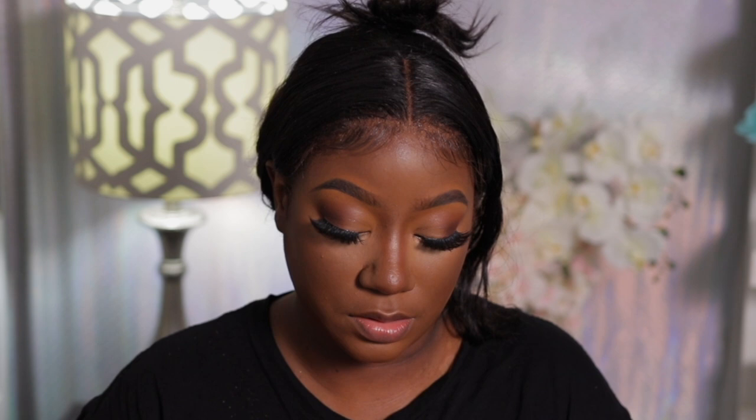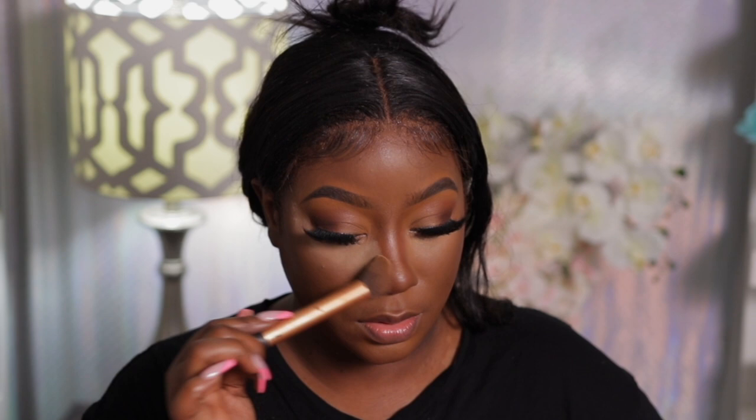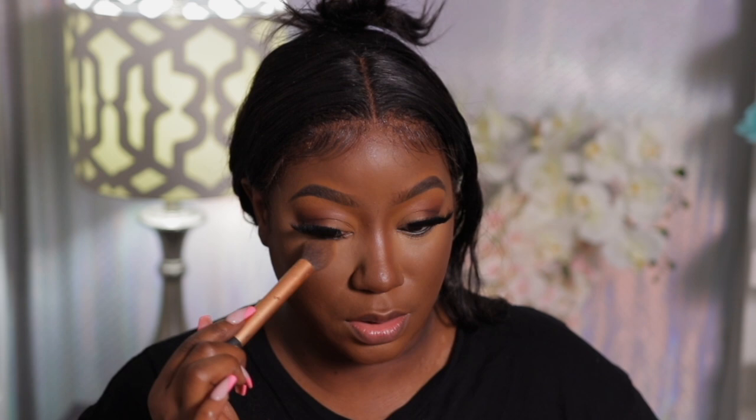Okay, let's go in with our Laura Mercier. I love a good set under the eyes, baby. Laura is that girl. I feel like if you know how to use her, Laura is that girl, honey. She's just everything, okay? She just gets you together. Look how bright that under eye is.